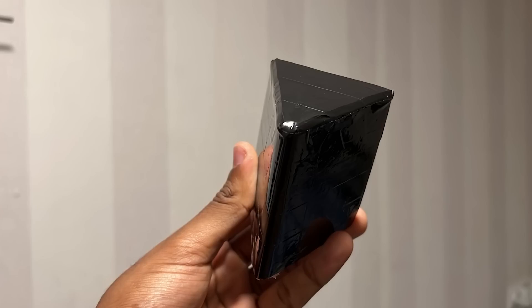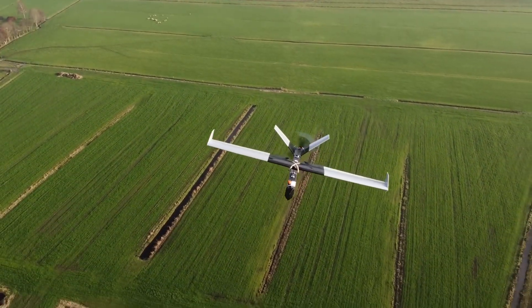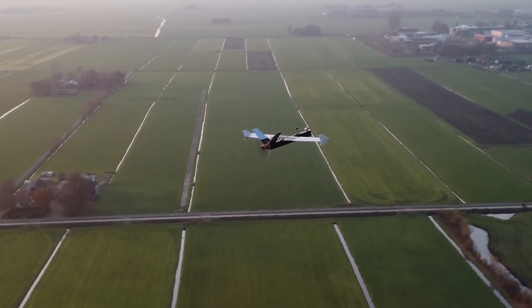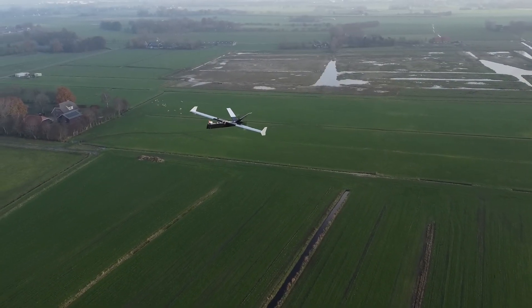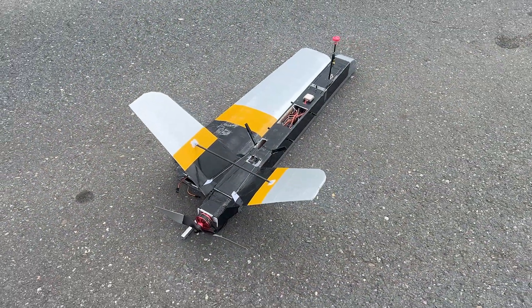It has 15–20km of signal range before GPS kicks in and flies you back with the return-to-home feature. As designed in the build video, the aircraft had an extended straight-lined triangular nose, and behind that a panning servo with an FPV camera and an external camera attachment for HD video gear. These modifications were practical and enhanced FPV experience, unlike the aerodynamic deficiencies. Since the panning servo somehow bugged out the flight controller, I disconnected it and decided to completely remove the unit and stick with the FPV camera only.